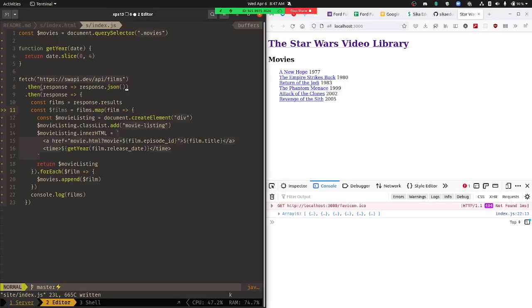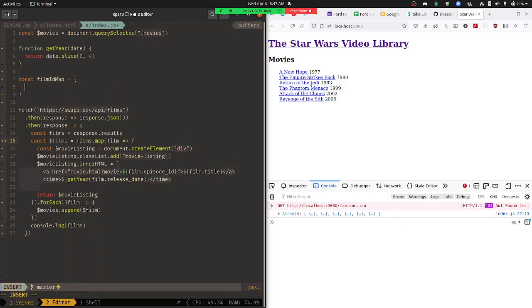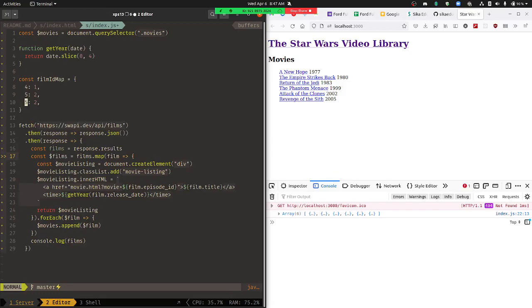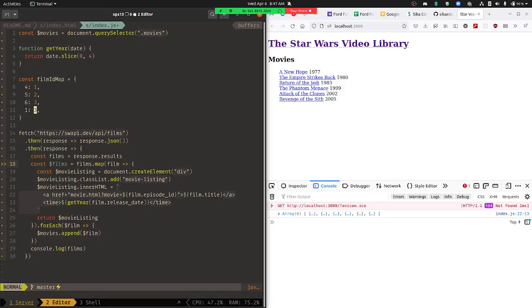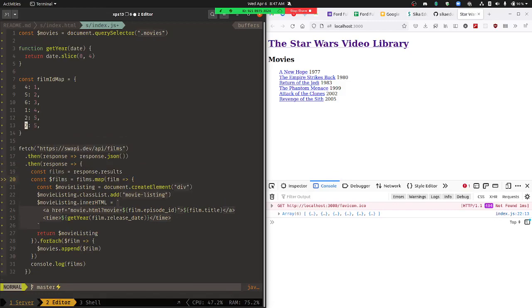All right, that's fine. So we can make a mapping and have like filmIdMap is an object. And so we need to map like an episode ID to a film ID. So episode 4 is ID 1, 5 is 2, 6 is 3, 1 is 4, 2 is 5, and 3 is 6.